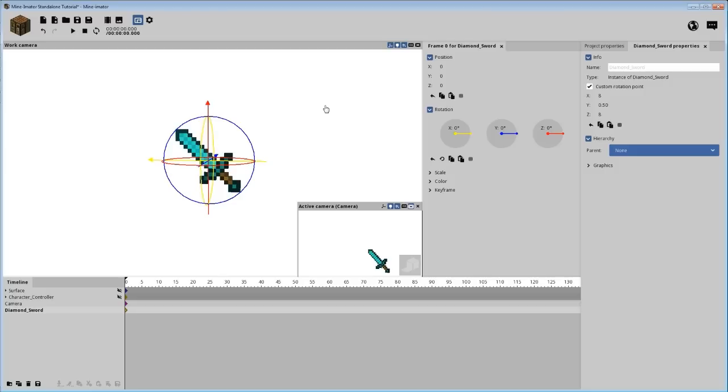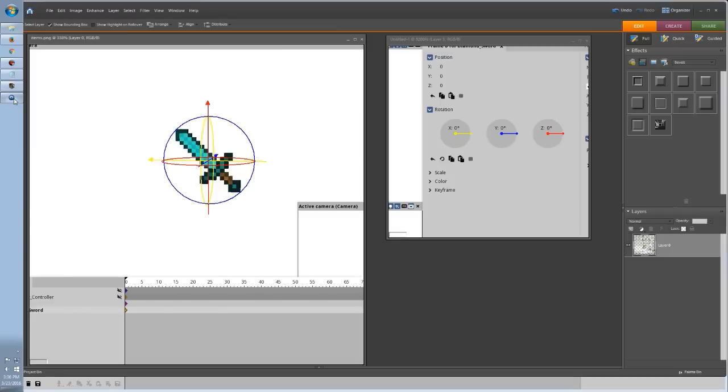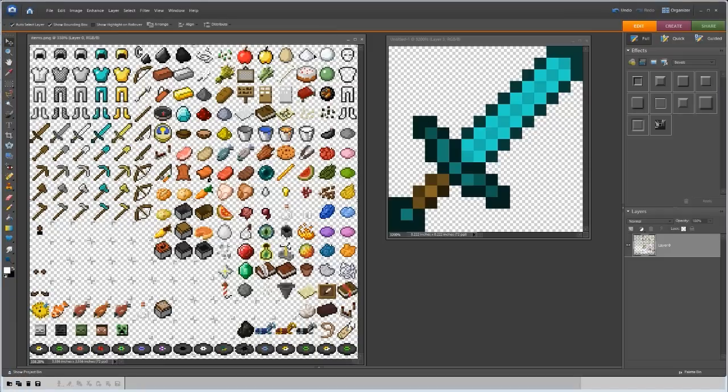All right, so now for the meat of the tutorial, we need a texture for our custom sword. So we're going to open up our image editor here. This is Adobe Photoshop Elements, which is what I use. If you have something else that can edit something with a transparent background, there are online editors you can use, or you can download GIMP. That's G-I-M-P if you want to Google that and download it. It's a free open source image editor, I think.